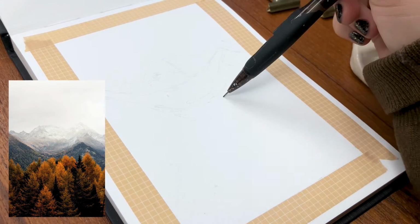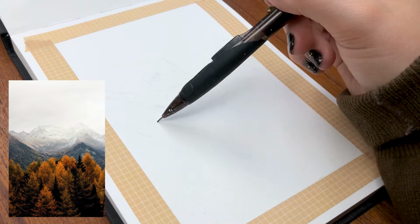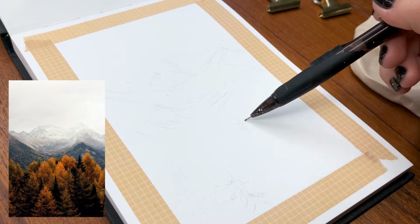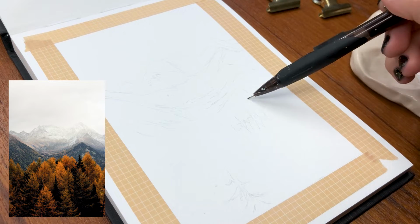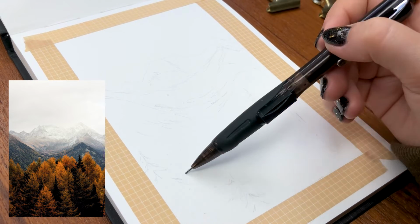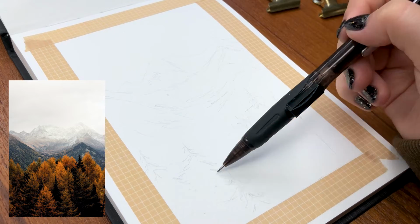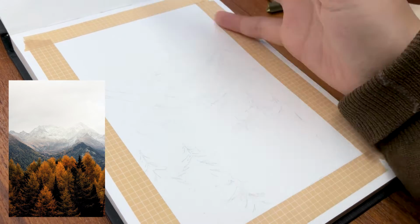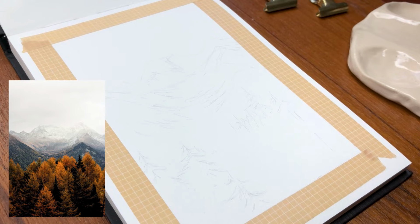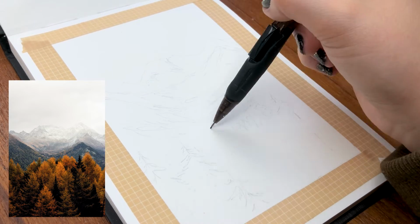I used a reference photo pretty loosely, but while I was sketching, I was mainly focusing on the mountains, so when I start painting them, it's easier to know where I should be placing all the paint. And yeah, that was pretty much it. I made a pretty loose sketch like I said. And you can make it more detailed if you want to, but of course if you are using gouache like me, most of the details are going to be covered anyway, so there's no need to make a super detailed sketch here in the beginning.